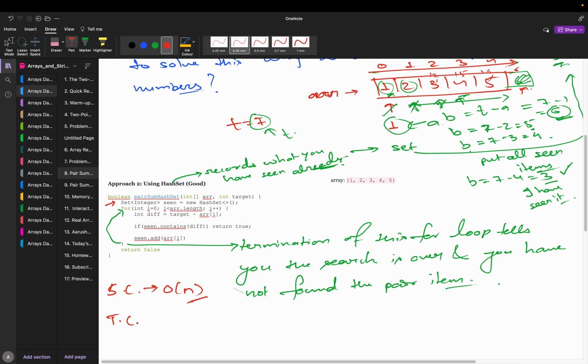And that's the additional space you are using, which is similar to the order of the input array. Time complexity: searching in the set is checking in big O of one only, not much. It's a Java function, you can read about it in the documentation. Don't worry, this is also done in order of one constant time. So the only major time is taken by this for loop, which iterates n times over all the items from beginning to the end. So that's big O of n. Space complexity is order of n, time complexity is order of n.